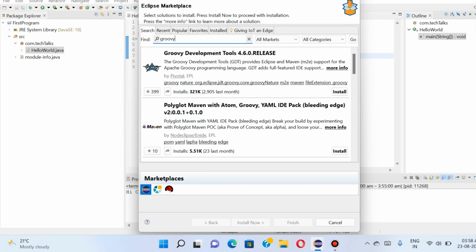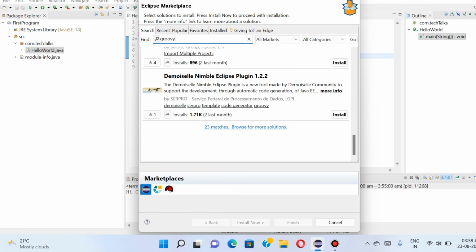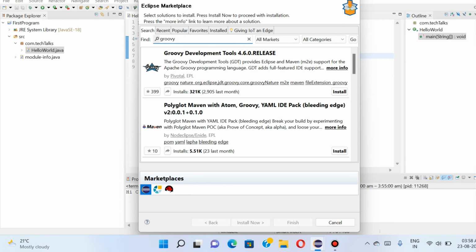Suppose you want the Groovy development kit, we just type Groovy over here and click on install. Now this extension will get installed and you can write your Groovy programs over here. Whatever extension you want, we just come to this Eclipse Marketplace and download that one.